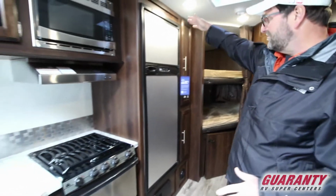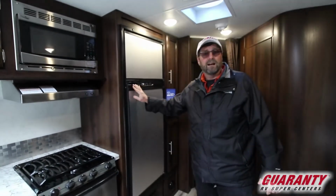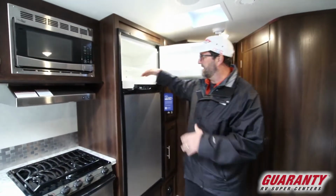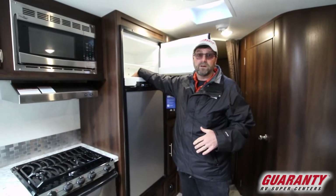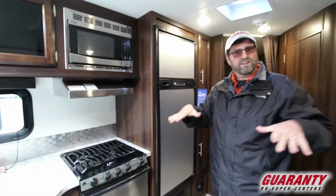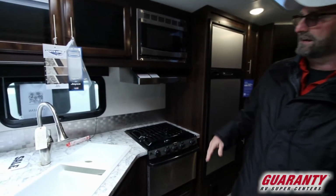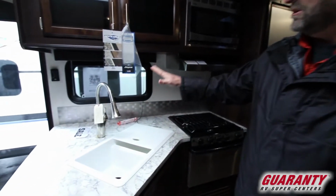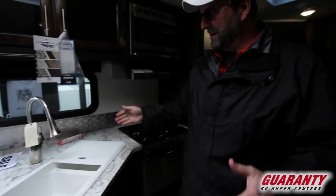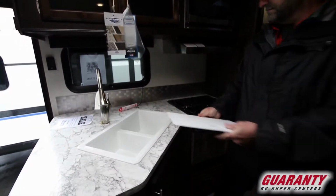Take a look at the fridge. Just a quick note, this is an 8 cubic foot fridge. It's much larger. Most trailers have a 6 cubic foot fridge, and so this has got a nice big amount of storage. It's also got a very deep freezer, so stuff doesn't come out at you when you open the door. It's got a basin for things to rest into. This has an attractive stainless steel package for all the appliances. It's got a beautiful counter space. A lot of times mid-kitchen trailers don't have a lot of counter space. They've got this beautiful, gorgeous new faucet and a deep double sink.